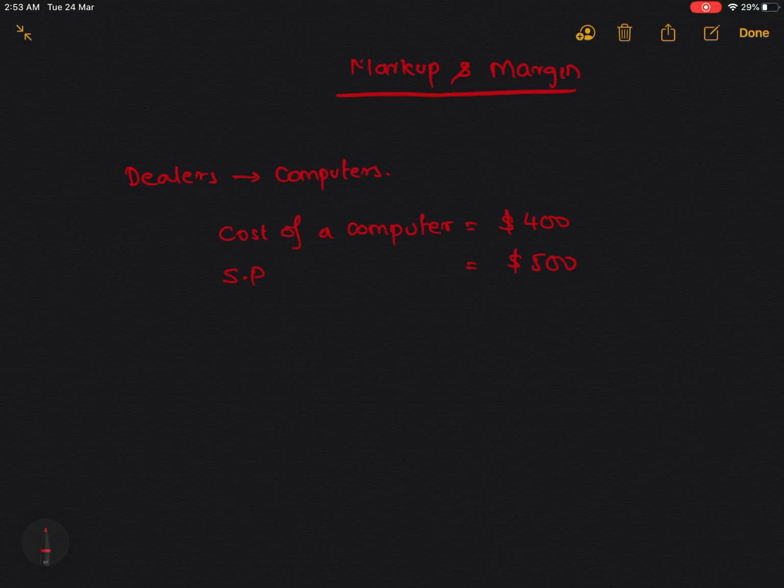How did you do that? What you did is selling price minus cost is equal to profit. This is what you did, right? So 500 minus 400 gave you a profit of 100. Let me just modify this equation. I'll write cost plus profit is equal to sale. And I will just give the values over here. So here the cost is 400, profit is 100, and sales is 500.